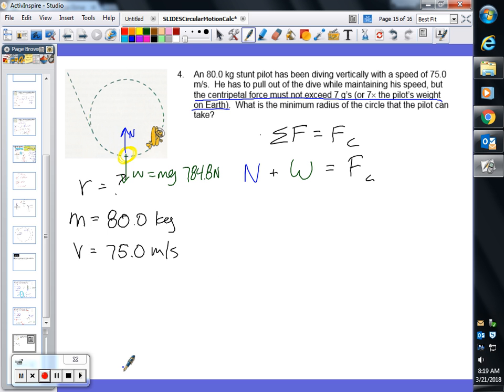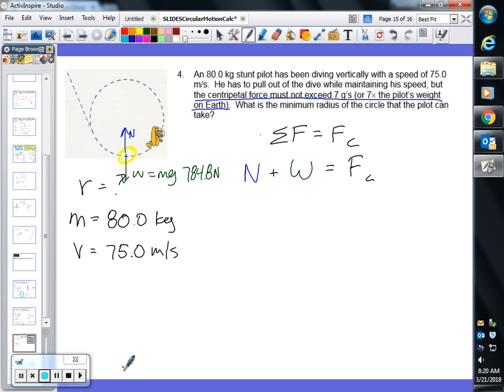Here, we said that back in the elevator, your sensation of weight, or what you feel like, doesn't come from gravity, it comes from the normal force. If the normal force is greater than gravity, like when the elevator is moving upward or when you're on Power Tower getting shot in the upward direction, normal force has to be greater than gravity. And that makes you, quote unquote, feel heavier.